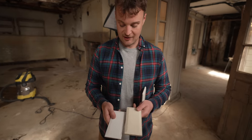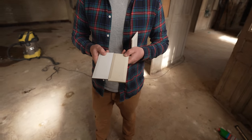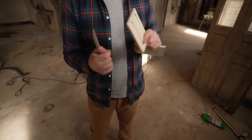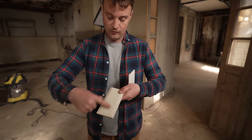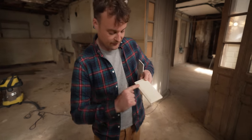Now, as you can see here, this is a white tile. So they're not white. They're actually like a cream ivory, a light cream compared to a white. They're quite a thick tile, actually. Can you see the thickness of the tile? And they are crackled. So if we could find some tiles in America, you see they have that beautiful chamfered edge.